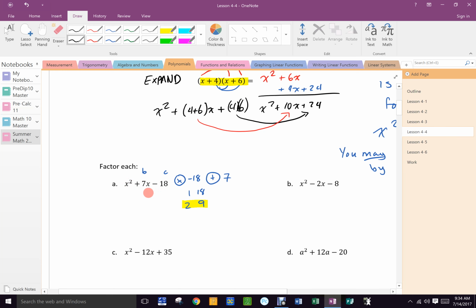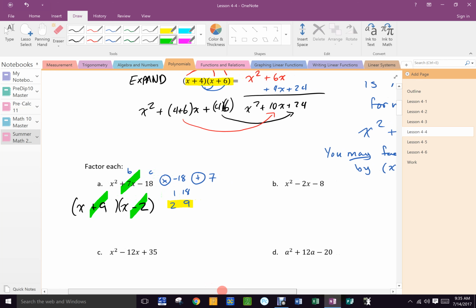So now I come to here and I know that it's going to be x, because that gets me my x squared. And I know I need one of these guys to be negative, yes? Which one? 9 has to be negative? Which is it, Amrit? You do this all the time. 9 has to be positive, and 2 has to be negative. Why? Because I need positive 9 minus 2 to make positive 7. Everybody cool?